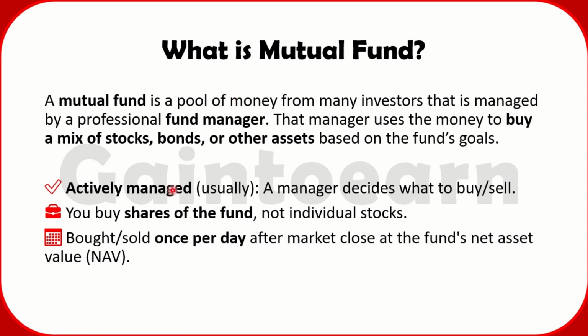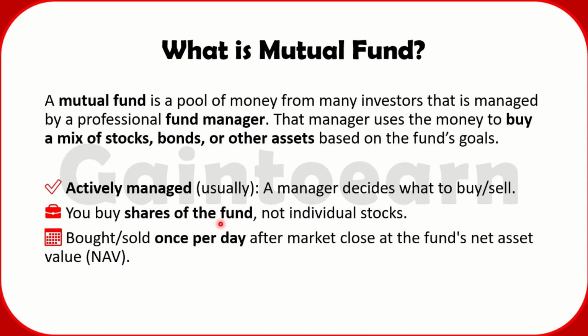If you're looking at a mutual fund, in a sense it is actively managed, so a manager will decide what to buy and what to sell. You buy shares of a fund, not individual stocks. So it is a fund, not a stock. A fund, in a sense, is a pool of collective money, and we are investing in collective stocks for a particular fund, so we cannot say it is an individual stock. That's the reason they are telling you can buy shares of a fund, which is a unit of shares in different companies. We can call it by a particular name, for example a Sharia fund.